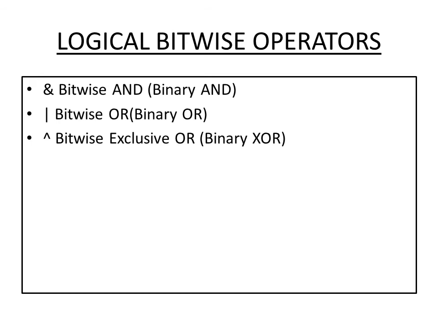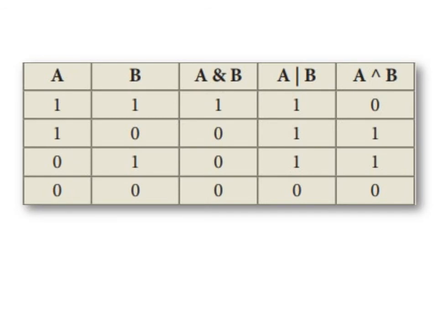We compare the binary values of each number. Here the bitwise AND is the same as logical AND itself. In XOR's case, exactly one of them should be true if you want the result to be true. If both are true or both are false, the result for both cases is 0.